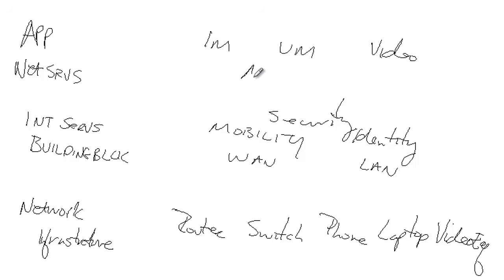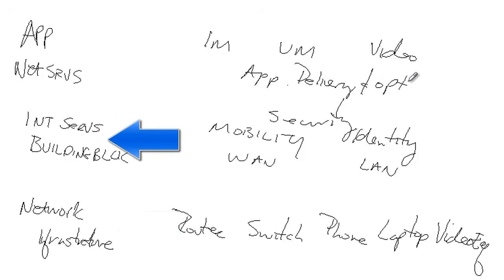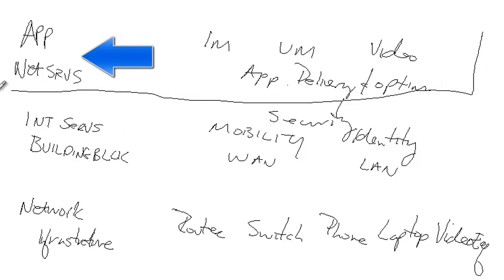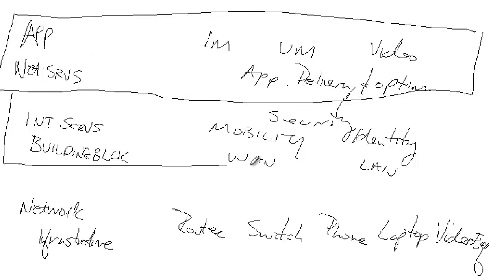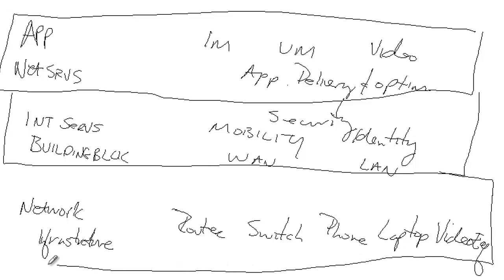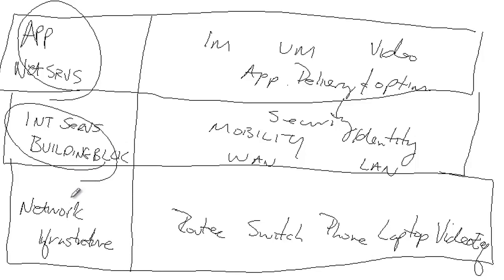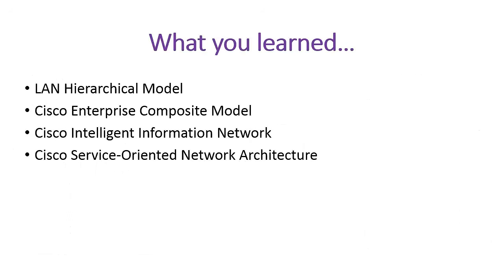So you can see we're going from a specific hardware platform and network infrastructure layer up to the integrated services building blocks. So we're talking about higher level concepts. And then finally, we're talking about how all these can be used to support the applications. So the application layer is one distinct layer. The integrated services building blocks or the integrated services layer is another unique layer, and then the network infrastructure is another unique layer. This is important to understand these concepts to wrap your head around what Cisco SONA actually is. Three separate layers, critical to proper network design and implementation.